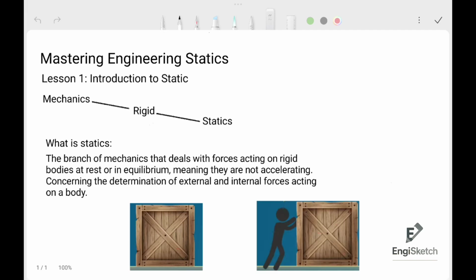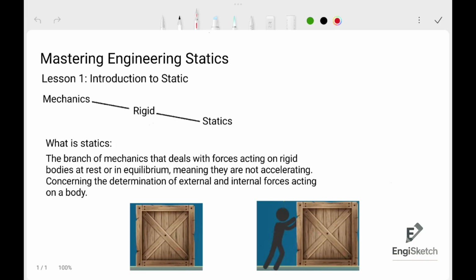In this course, we will learn statics, which is important for many students studying engineering departments such as civil engineering, mechanical engineering, and biomedical engineering. Sometimes you might learn this course also in architecture engineering and other majors. First of all, today we will start with the first lesson, Introduction to Statics. So, we will understand why statics is important, what statics is in general, applications related to statics, and etc.